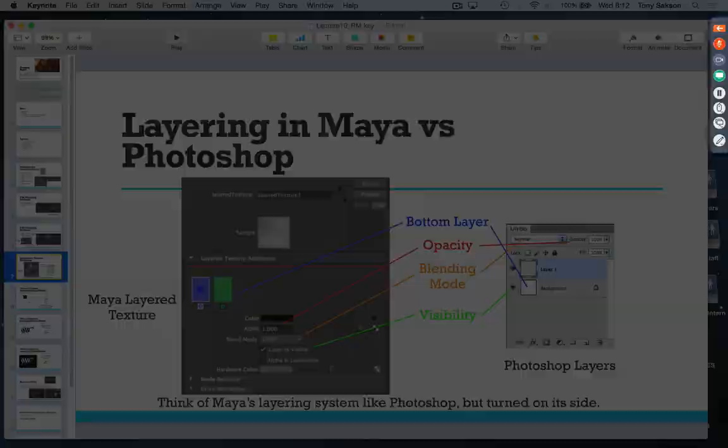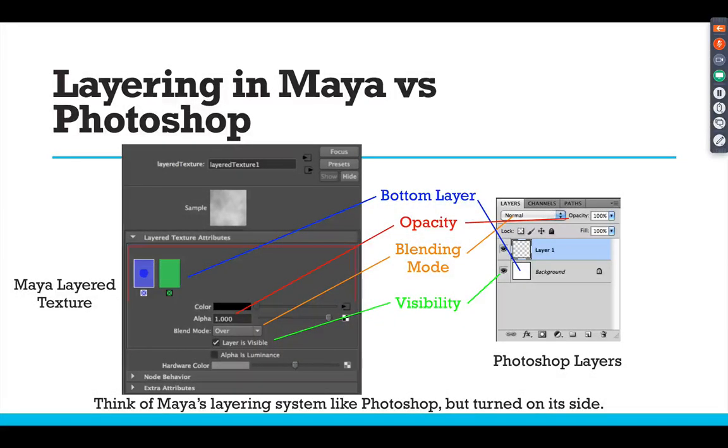All right. So Photoshop, even Substance Designer and Substance Painter. We worked with Painter the other day. Painter and Photoshop have vertical layering systems. The bottom layer is where? Bottom. Bottom, yep, it was a trick question. Each new layer subsequently sits on top. To turn visibility off and on, you've got an eye icon that will let you see that layer. Anything you want to work on needs to be selected. You've got opacity for that layer, fill control, and a blend mode.